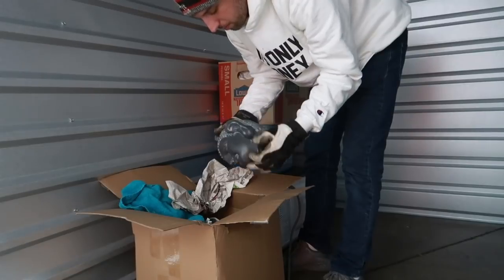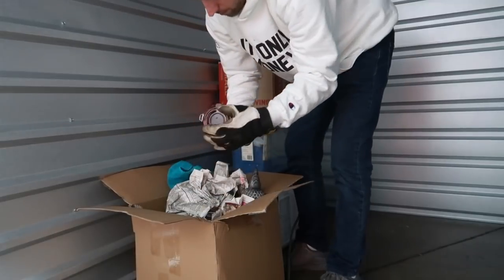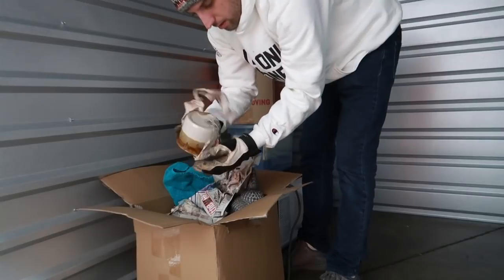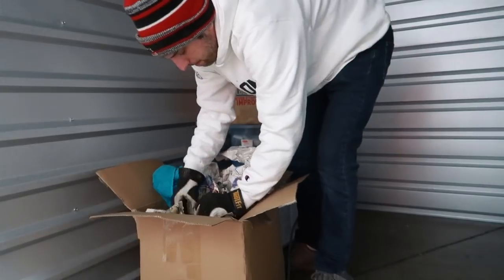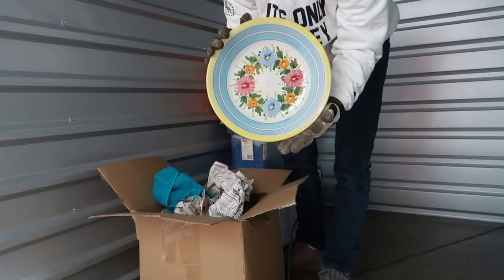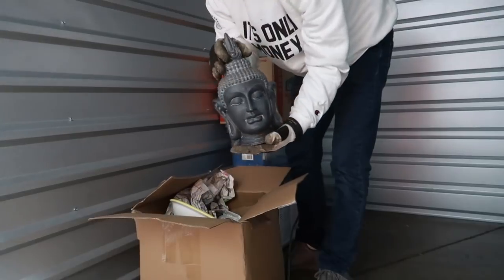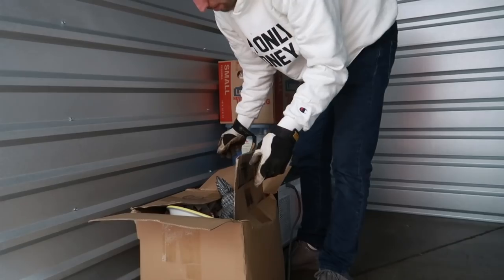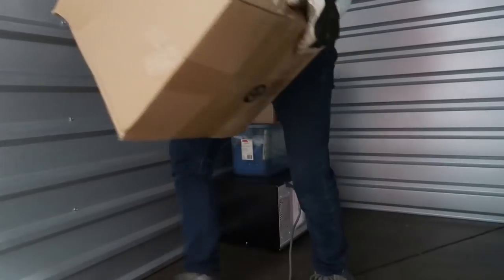They're not real, they're TJ Maxx or something. Got a red rooster glassware. Some imitation kind of stoneware stuff. It's marked Italy on the bottom. It's a nice bowl. Painted in flowers. This head right here is probably my favorite piece in this whole locker. I don't know what I'm going to get for it, $10 maybe. Like I said, it's not an old one. It's probably TJ Maxx or Marshalls.